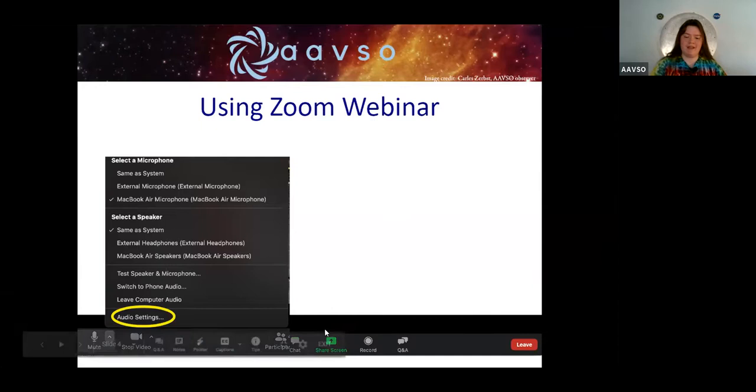With that out of the way, let's get on with the show. Our first speaker is coming to us all the way from Leiden Observatory in the Netherlands. In the past, he's used some of the world's very largest telescopes to directly image exoplanets around nearby stars. Lately, his work has focused on searching for signs of gigantic ring systems around exoplanets, and it's these unusual exoplanets that he'll be sharing with us today. Ladies and gentlemen, please welcome Dr. Matthew Kenworthy.